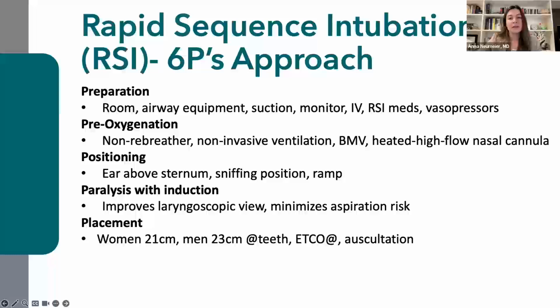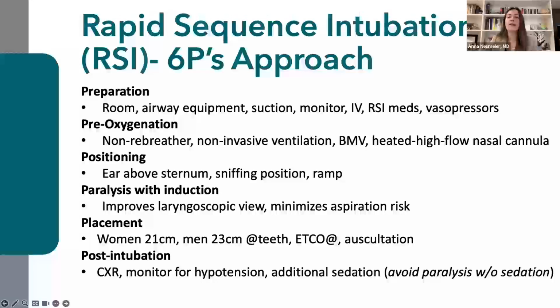The fifth P relates to confirming placement of the tube. This is done best with direct visualization, but additional confirmation like an end-tidal CO2 monitor, auscultation, are important techniques as well. The final P summarizes the step that must be taken post-intubation, which includes obtaining a chest radiograph, monitoring for and managing hypotension, and then ensuring additional sedation is administered.